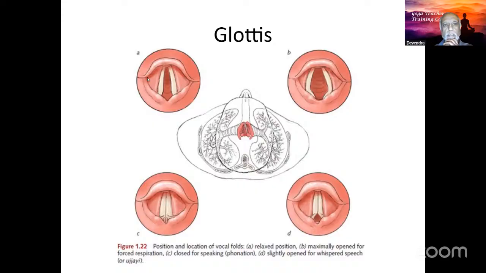And these are supporting structures to help move it. These are the arytenoids. So you see how this is a bump here and a bump here. So these bumps are ones that move in and out. They rotate this arm in and out to make the cords move. So these bumps called arytenoids operate the cords, and the cords make all the sound.